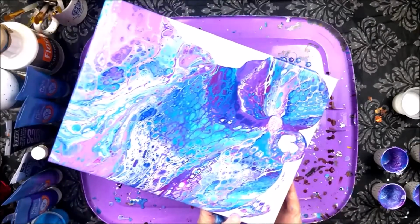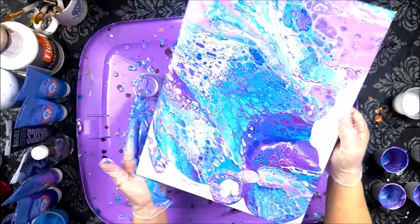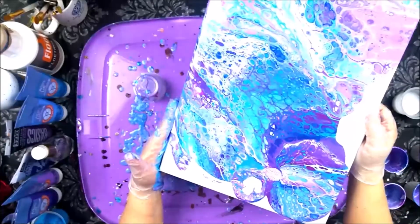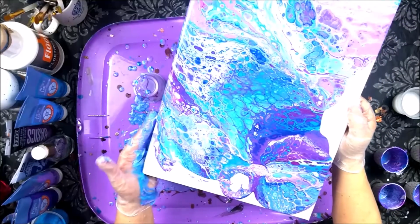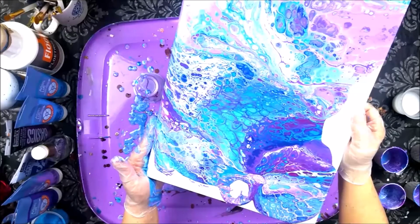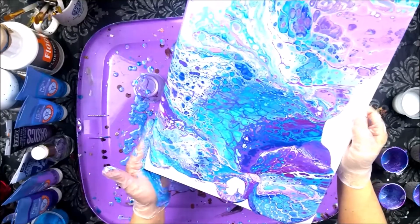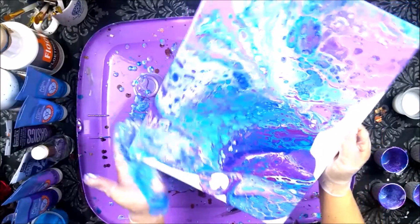I am liking this. Well, let's go on down. Try to tilt a little slower. I don't want to lose my cells or too much paint. This is a nice looking painting, if you ask me.